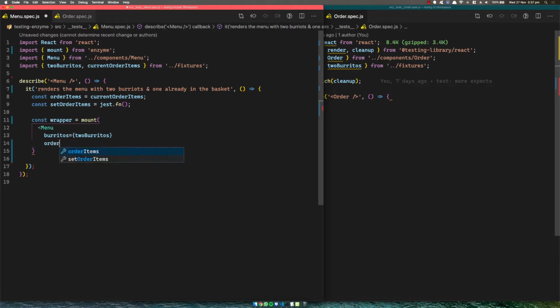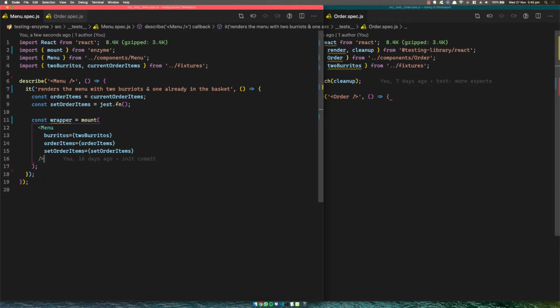And then we want to pass down the order items, which is just 1 order item. We want to check that the menu displays not only our burritos, but there's also other functionality that exists in there that we want to test. So if we just pass down setOrderItems, then we close that, give it a save.